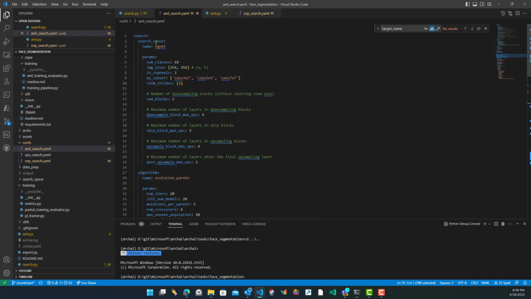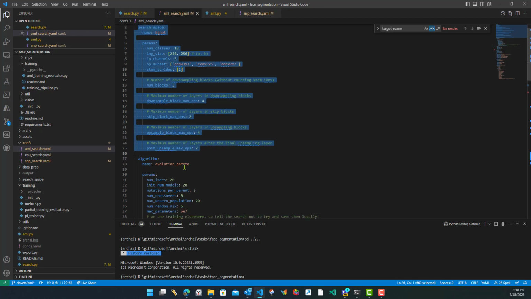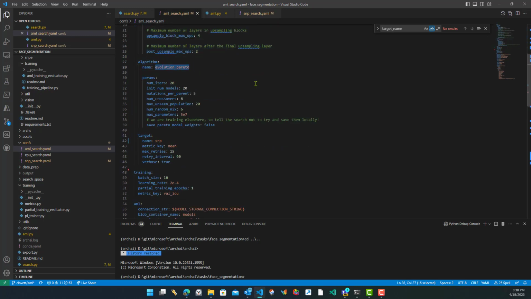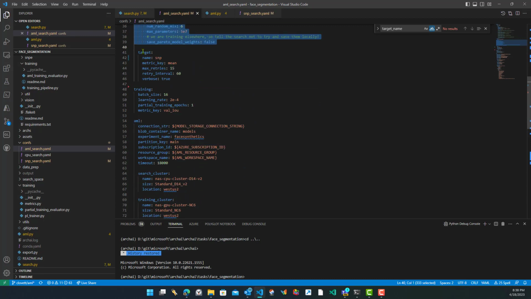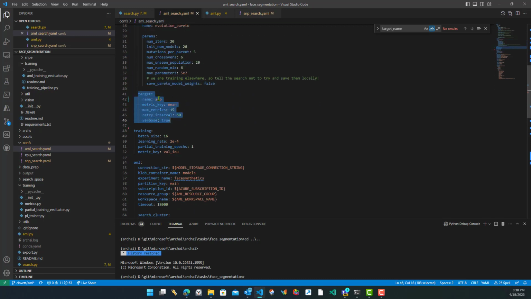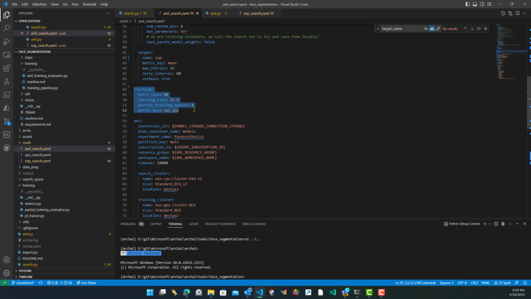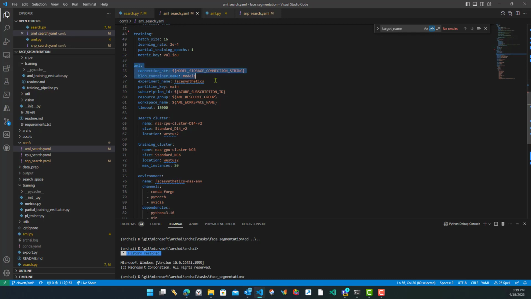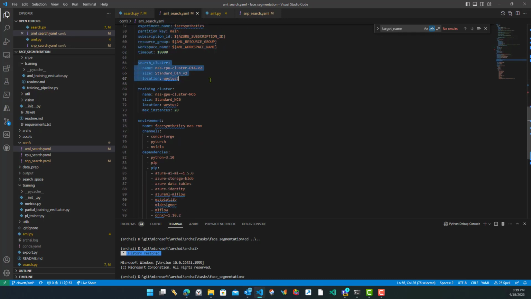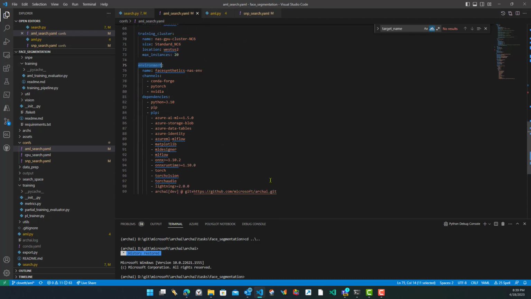This AML search configuration also defines what kind of search space, the parameters on that search space, what search algorithm to use, evolution Pareto with some parameters on that. And it's also defining a Snapdragon target for doing inference testing on Snapdragon hardware. That inference test will produce a mean inference time as a key in the storage table. It also configures some training parameters and the key that's produced by partial training, which is a validation IOU metric. And then it defines these Azure ML parameters, including the CPU cluster to use, the training cluster to use, which is a GPU cluster, and the Conda environment needed to run all of this in Azure ML.